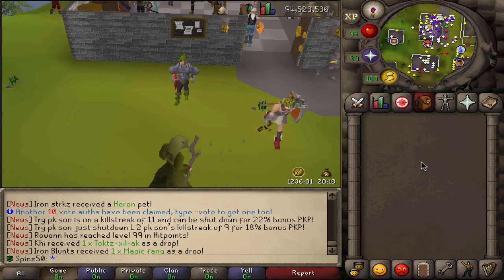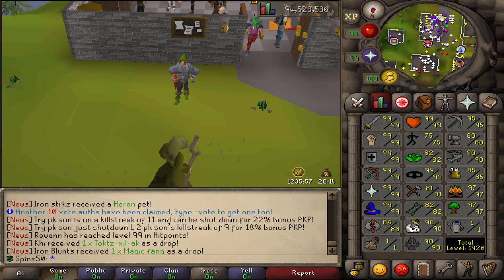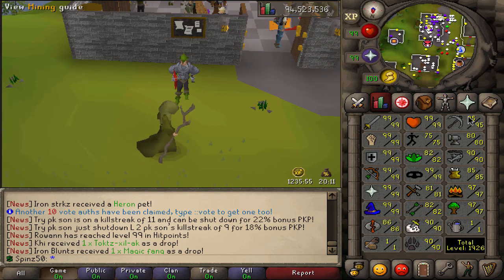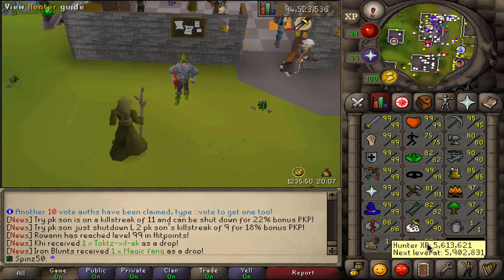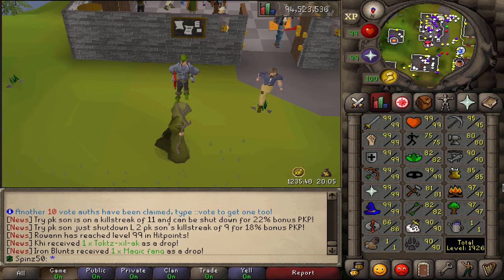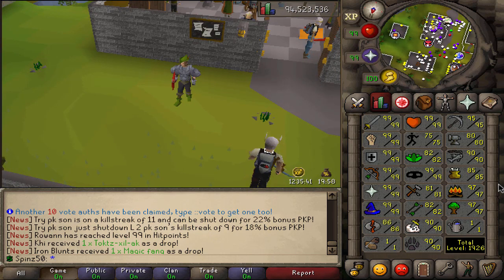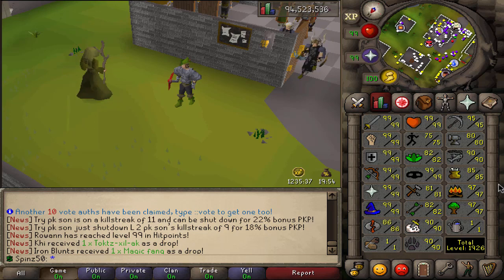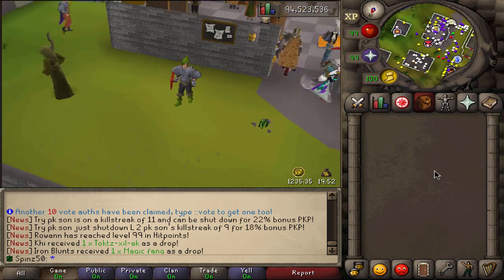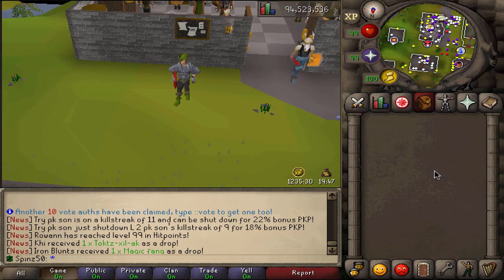Anyways guys, I'm continuing with my Road to Max series as I said before, and here are my current stats. So I've got some skills that are nearly max, such as mining, we've got fire making, which is getting up there, wood cutting, slayer, hunter, and runecrafting, which are all nearly in the 90s or in the 90s, and I have a total level of 1926. So a few more episodes and I think I'll be maxed. I'm going to keep this Road to Max series quite short, just because I don't feel like grinding it out too much, and I also have another idea planned for you guys.